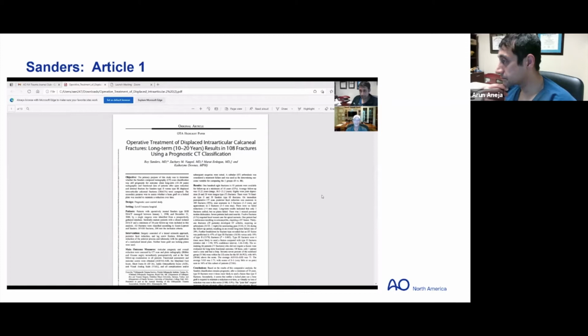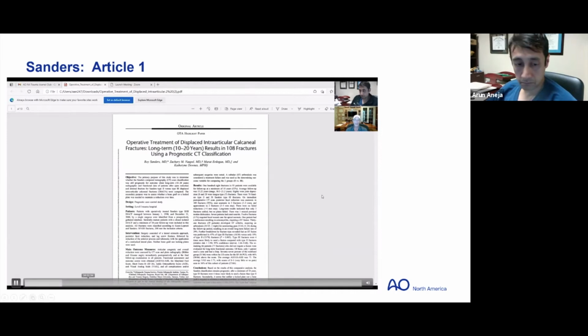Type 2 is a simple fracture that should give you an excellent result, and that's an operative case. Type 3 is a little more complicated, and these fractures, if you have a skill set operatively, you can generally return them to almost pre-injury function. So type 2 and type 3 you can operate on surgically with a good result. And we can talk about what sort of an operation you can do.